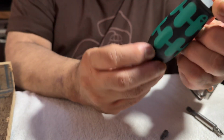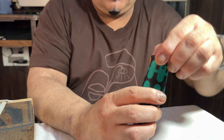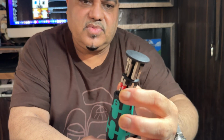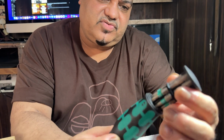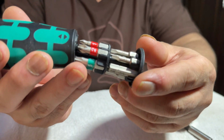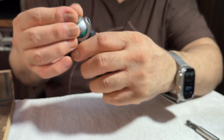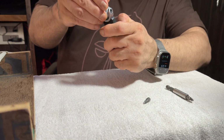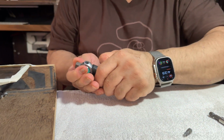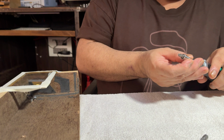Now let's go back and we'll go to this. This is the Cyclops by Vera. It's a very good screwdriver. When you pop this out, it comes with a load of screwdriver bits, from Torx to Phillips, straight and so on. It's all handy in this. It's also got a ratcheting bit and a swivel head, which is really good to get in different angles. But for this test, I think we're just going to use a straight.